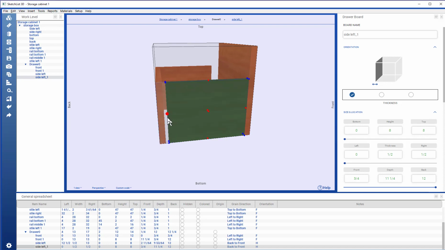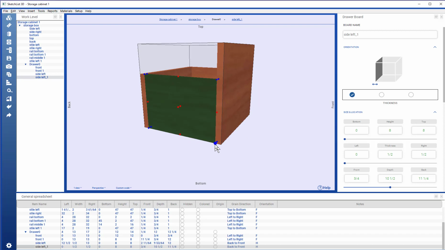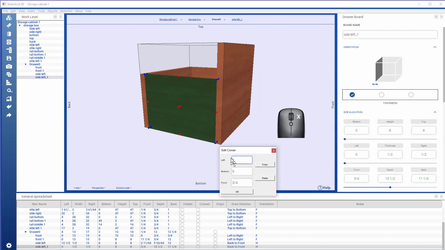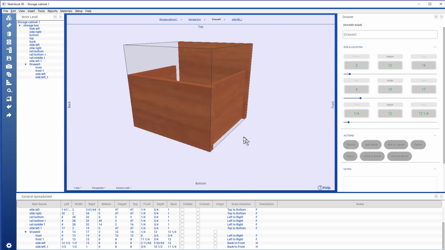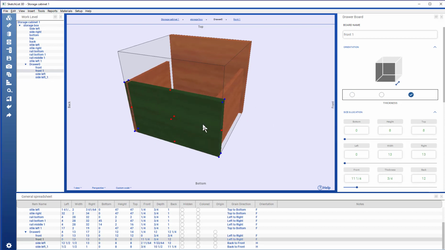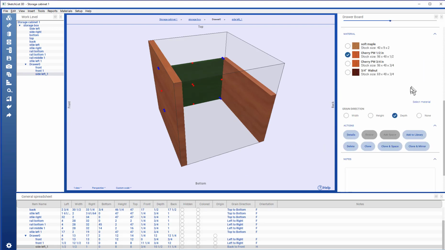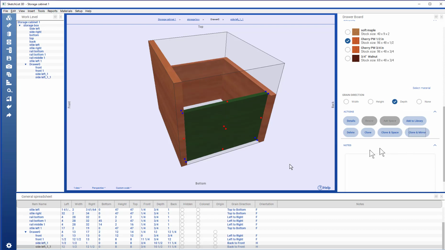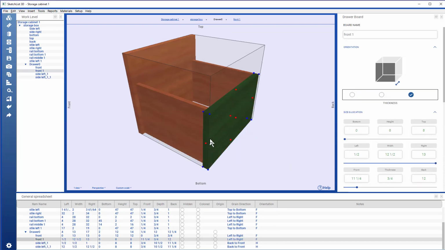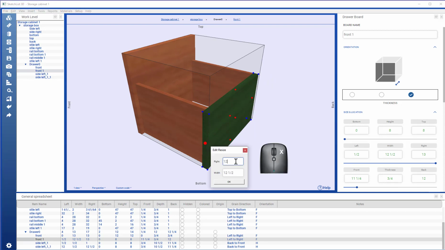In fact, I want to move that over to the left by 1/2 inch to allow room for the drawer slide, if you're using one. Take that and make that 1/2 inch as well. I can reverse myself and just take that board and clone and mirror it so it pops right into place. I want to make this 12 and a half, like that.